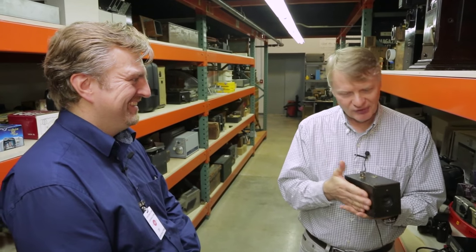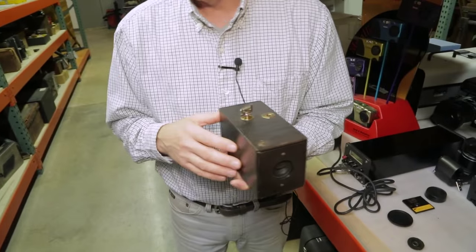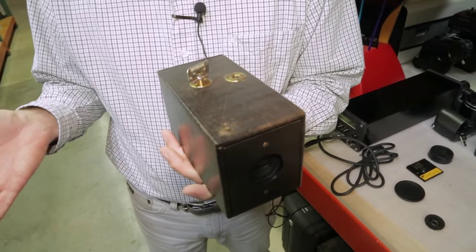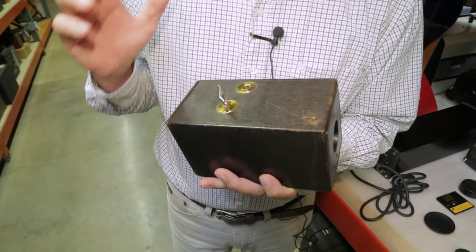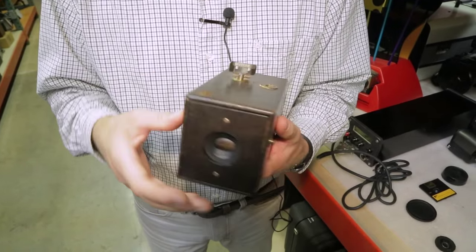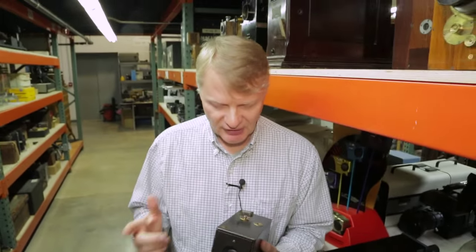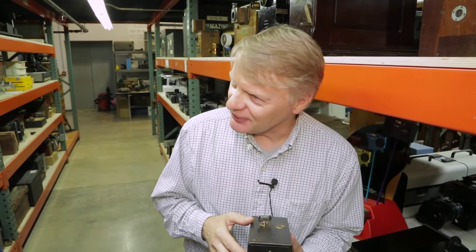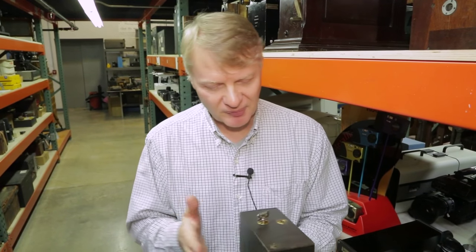With this camera came instructions on how to use it — lift the string, push, point — and Eastman actually told you what to point it at and how to make good pictures. There's also a treatise on how to develop it. From a business standpoint, Eastman was a very good businessman: if people get good results, they're going to make more pictures, and we'll sell them more film and processing. From this point on, it's trying to come up with more ways to use your camera.